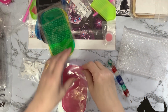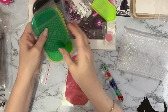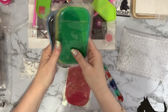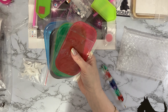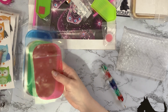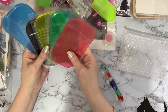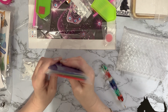That's wonderful. So if you diamond paint in different places, or you diamond paint with a friend, then you've either got one each or one to put in different places. And you could even give one to your other half to put in the car. Actually, thinking about it, with this set, because I've got 5, if I'm doing 5 presents, I could give one to each of the people that are getting the little owl stickers as well. So that would be really good. I like that idea. These will probably go into some of my giveaways that I will be doing in future videos. So keep watching this space.